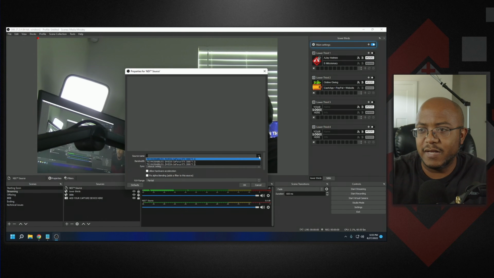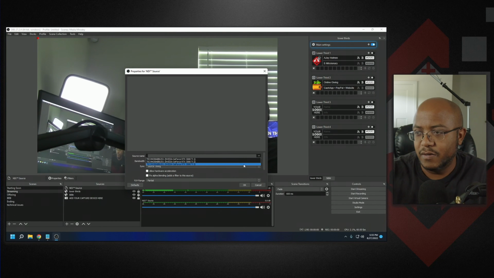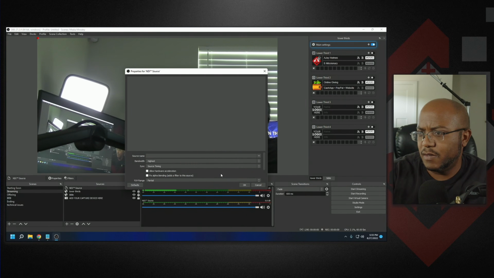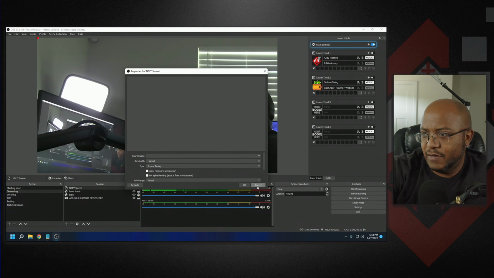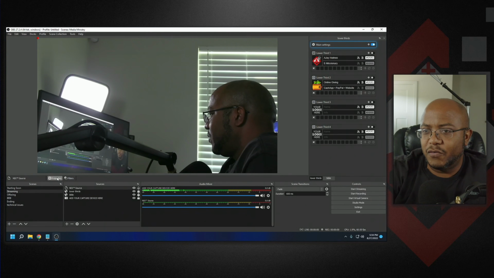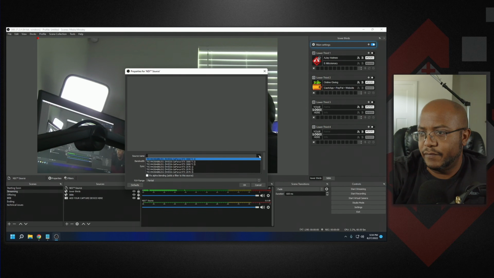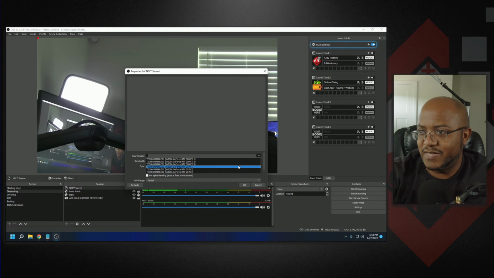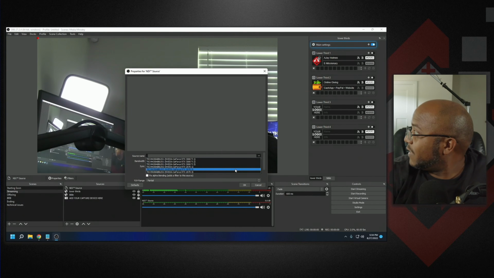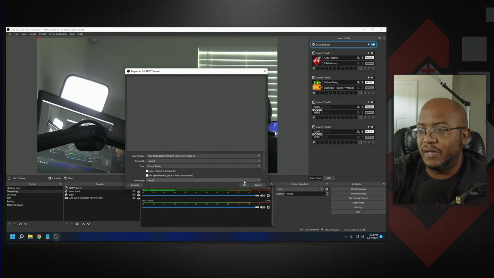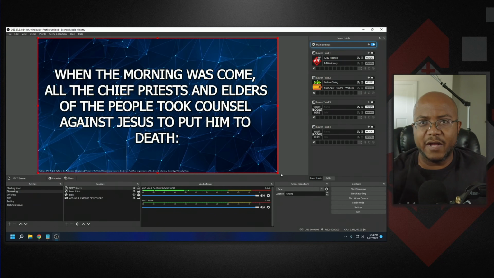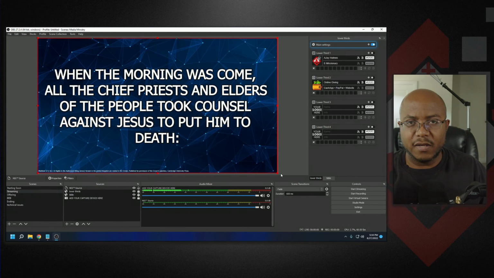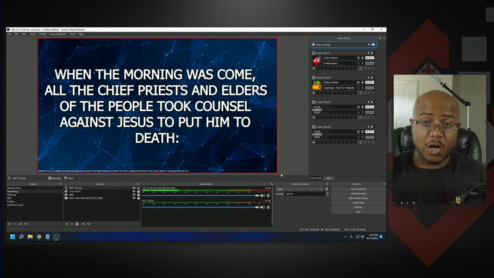And can we find anything on the network? All right, well, this is this computer. So we need to find, let me make sure NDI is running on the other system first. All right, so we got it running now. Let's cancel out here, and then let's go right back into it. And there we go. I just didn't have it running on the other system. So let's pick the screen that has that there. I believe it's number 2. And there we go. So now this is picking up the presentation software that's being sent over the network.